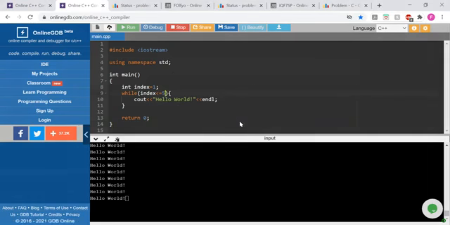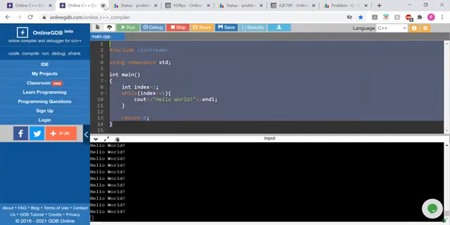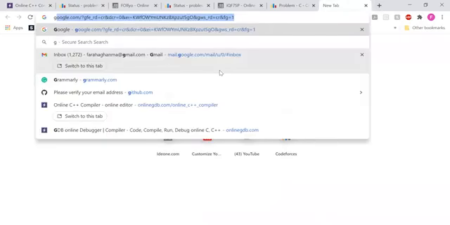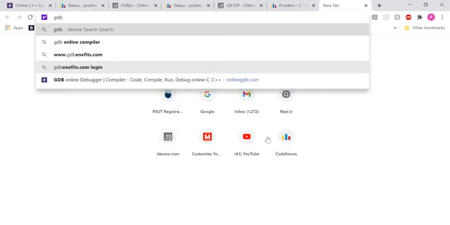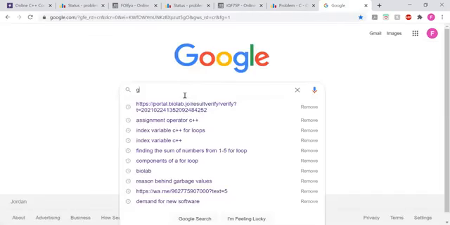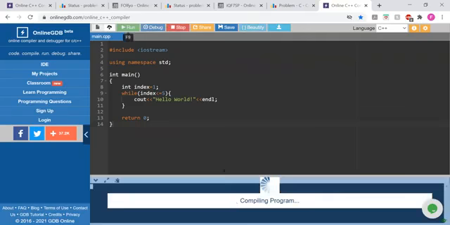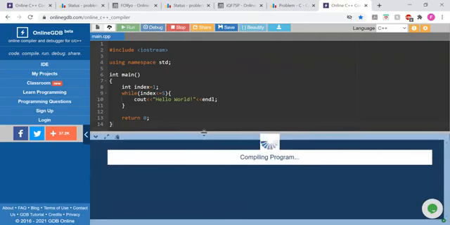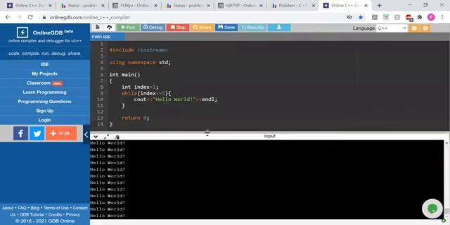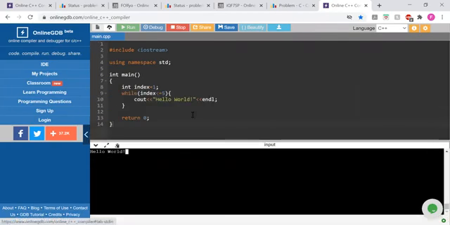Let's try again. Let's try 4, for example. Oh, there you go. I think the compiler kind of crashed. I'm going to try to copy this and go on a different tab. Sometimes that happens, and that's fine. Sorry, 1 second. It sometimes crashes, but that's fine. It's supposed to give us hello world 5 times and not 10. So let's see.